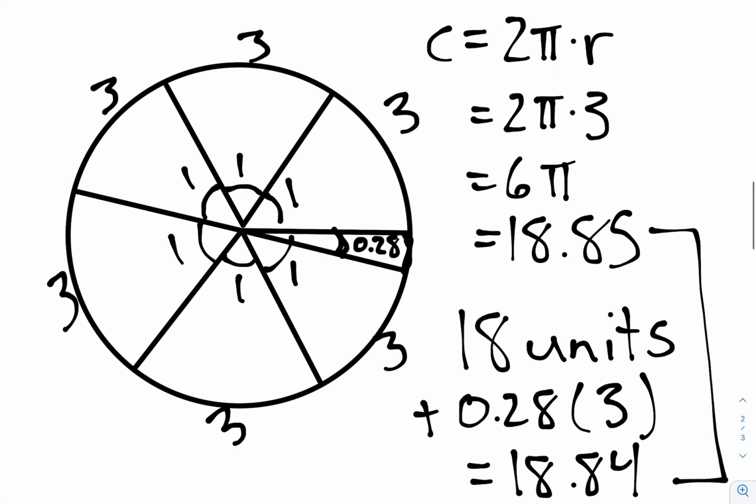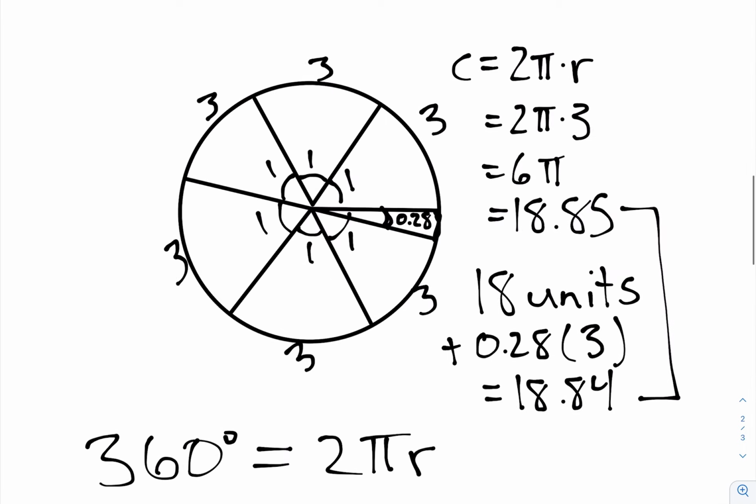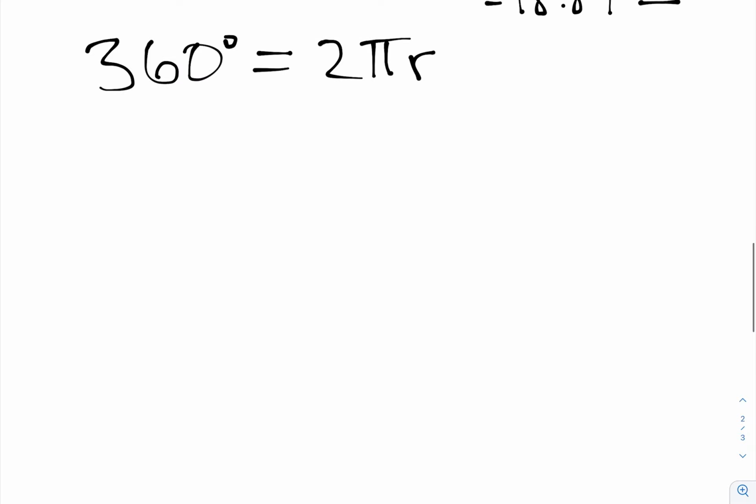We're saying however many radians we have, that's going to give us the total circumference of the circle if we multiply it by r. So that's why the formula for the circumference of a circle is 2 pi times r. Because 2 pi is just the number of radians that are in a circle. And if we multiply that by the radius of the circle, we're going to get 2 pi times these radians incremented in 1, right? So 360 degrees is 2 pi r.